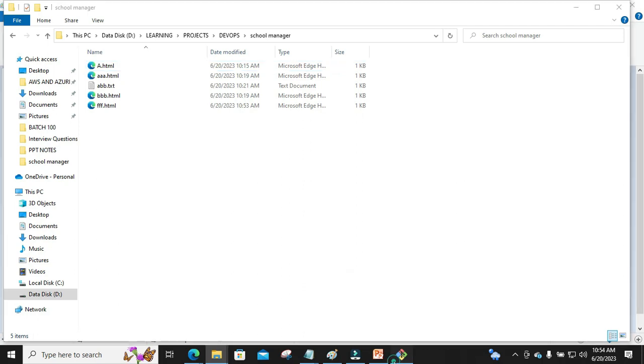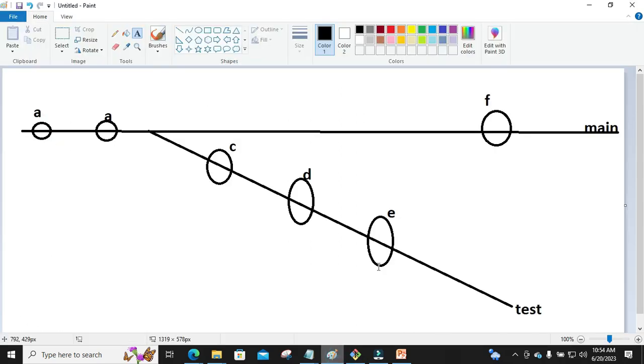Now Git, on the other hand, whenever you move from the main branch to the test branch, right, the information that was formerly in the main branch gets copied to the test branch. That means when you move from the main branch to the test branch, what in real we are going to have at the level of the test branch is this. We are going to have this, and we are going to have this, right?